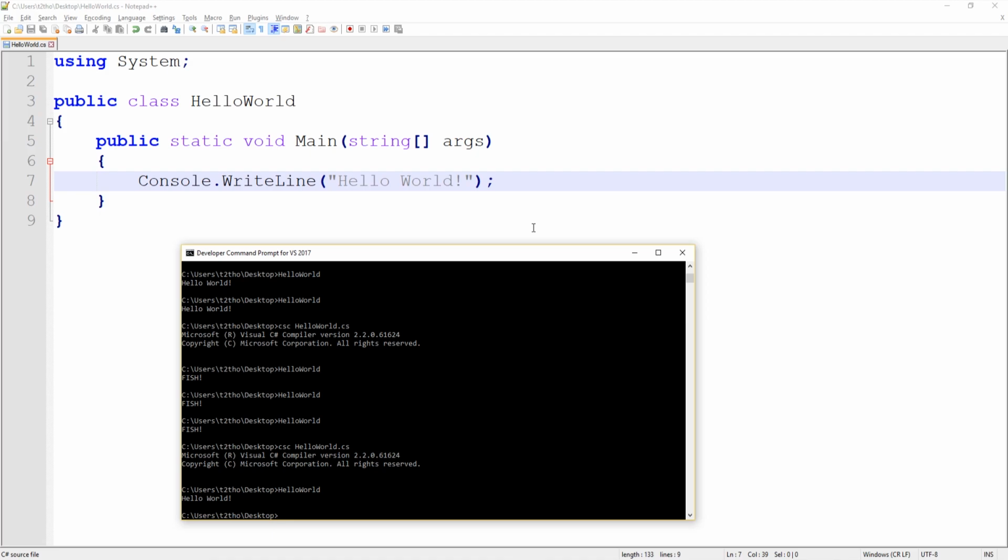But if you've got this far, you've actually written your first program. And if you've never written a program before in C# or any language, this is a victory. So take a moment, pat yourself on the back. I'd pat myself on the back, but I've written way too many hello worlds to really merit being rewarded for this. And that's it for this video.